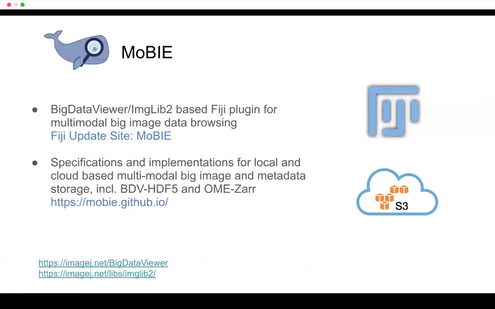All right. So now combining all of this, we did this in this MoBIE Fiji plugin, which can be easily enabled by just checking the update site MoBIE. So it's based as mentioned on Big Data Viewer and ImageLib2. And in addition, we support loading from a number of file formats, including the Big Data Viewer HDF5 for local and the OME-ZAR for the cloud. And we have also several other features which I will talk about in the next slides.